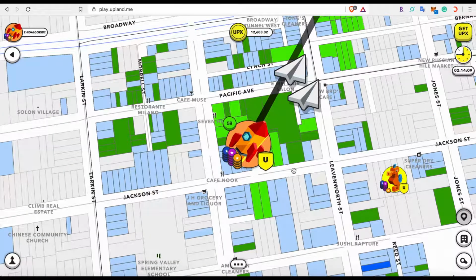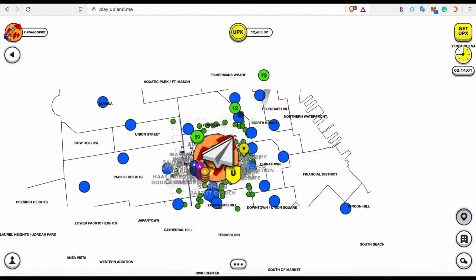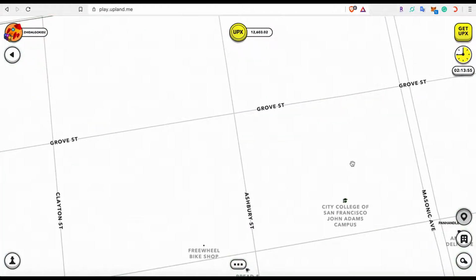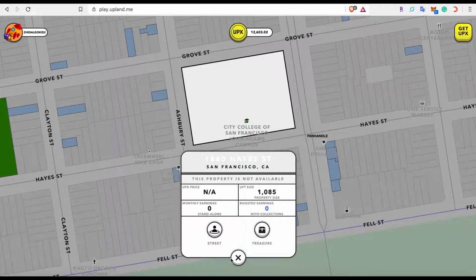Now that you understand some of the functionality of the gameplay, go out and explore, take a look at the different areas, take a look at the different collections, see the unique properties out there. Take a look at their price and to see if they're actually able to be sold or not.